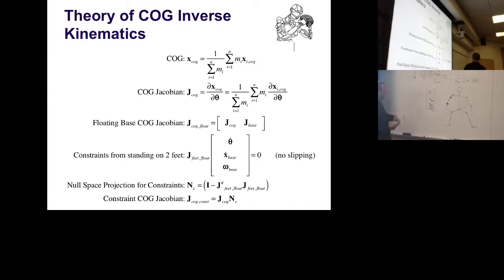Now, if you go into the world of Jacobians, we put little dots on these things. And this here becomes an angular velocity, omega base. So this is nicer to work with. Turns out the moment you go into velocity land, angular velocities for the base are directly related to quaternions, so you can do math with them very easily. You don't have to do Euler or fixed angles. And there's now a Jacobian, which depends on theta, but also on the base, which relates that to the position or the velocity of every end effector. Okay, so this is what is called the floating base Jacobian.